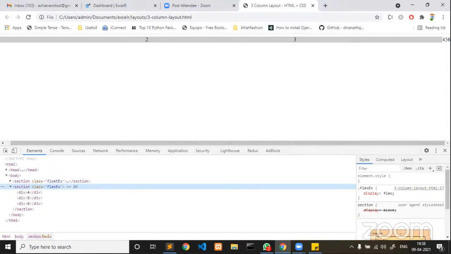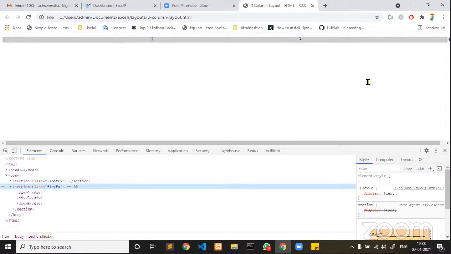That's why these flex items are still displaying in row 1. That's why when you are creating a layout, it is better to use either float or flex. Do not use a combination of float and flex. If you use a combination of float and flex, these kinds of problems we are going to experience. Hope you people are aware of it.